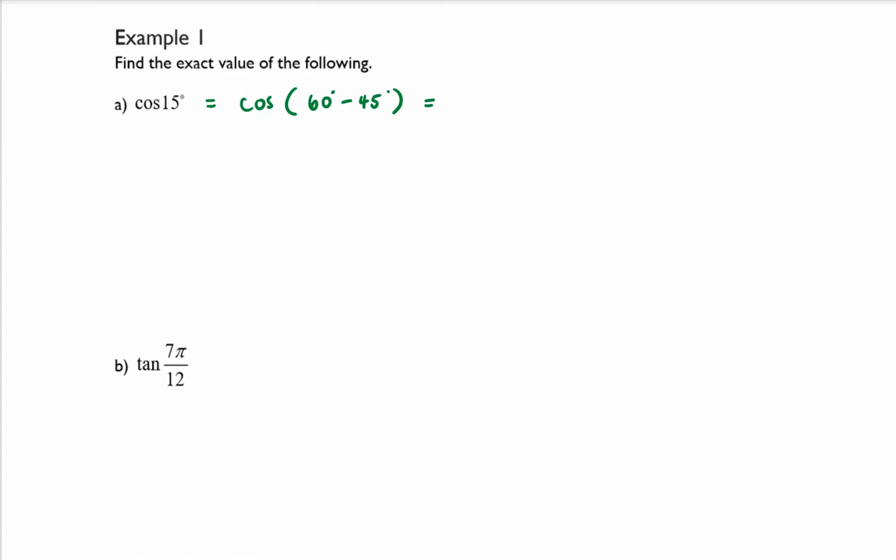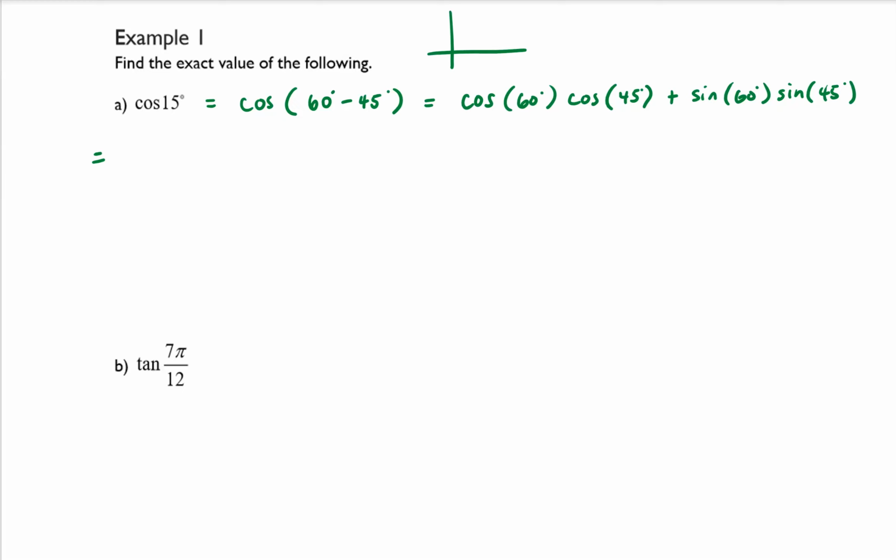And again, if you remember that mnemonic device, singing that song, first of all, cosine and sine are narcissistic, so it's always going to start off with the same matching thing. And for cosine, it's cosine, cosine, sine, sine. So that means that we'll have cosine of 60 degrees times cosine of 45 degrees. And then it's going to be the opposite sign, so plus sine of 60 degrees times sine of 45 degrees. So let's go ahead and fill in those values.